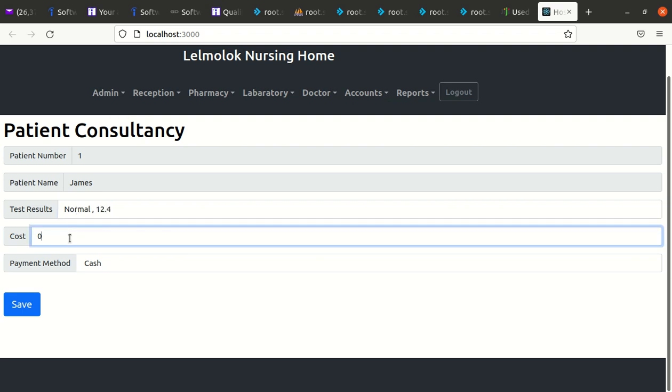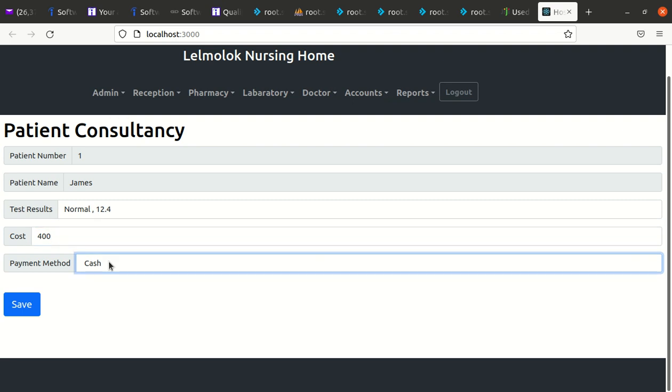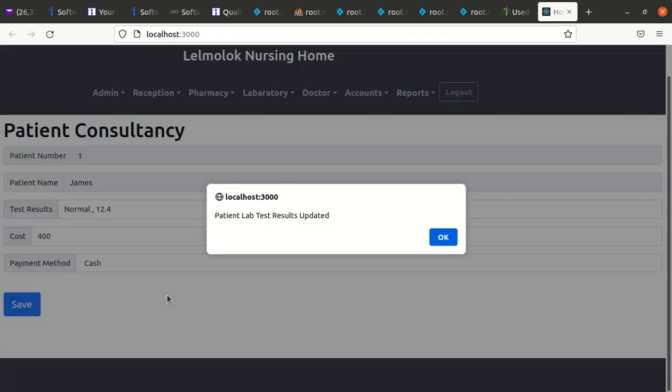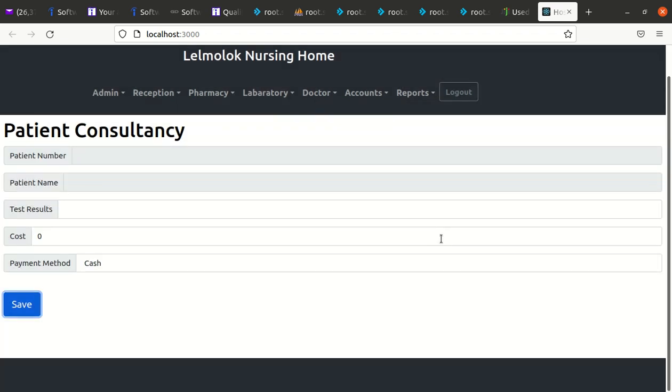Then maybe what is the cost? Maybe the cost is 400, payment method, maybe cash, and the lab technician will save the results. From there, the patient will go back to the doctor.